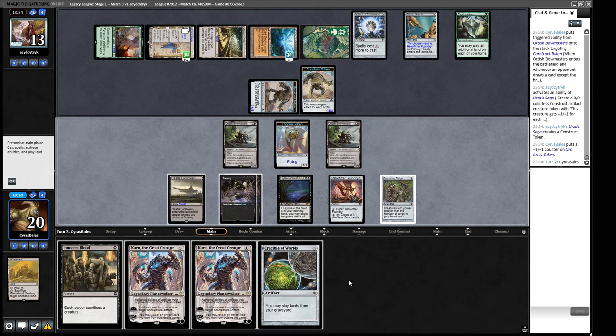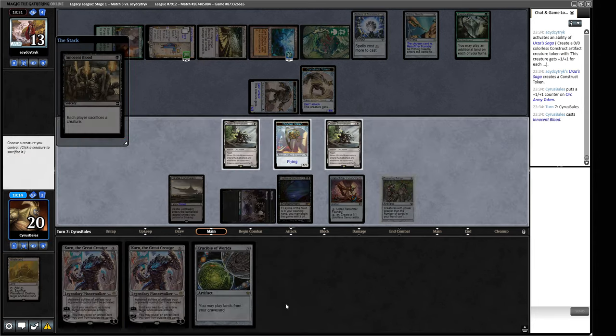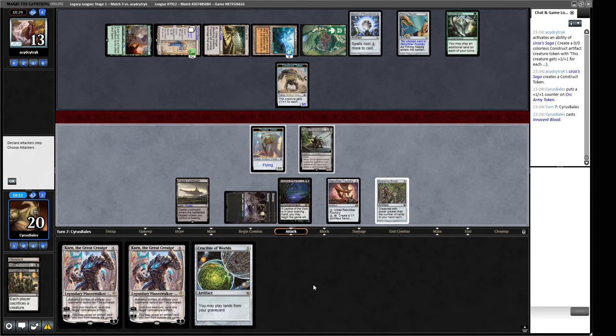A Crucible of Worlds. That will be good at some point, won't it? Our hand is really awkward, isn't it? I think we are going to cast this. We'll get rid of one of our Bowmasters. Or get rid of a construct.